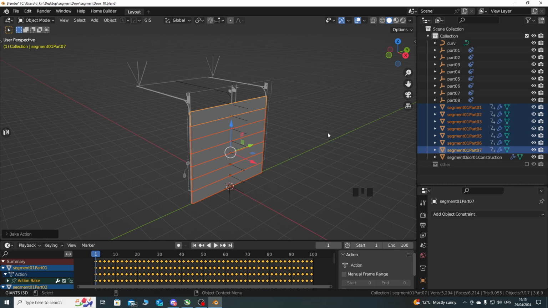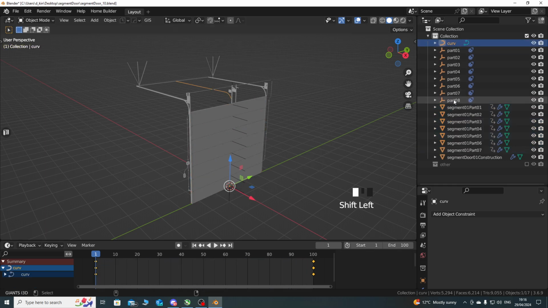Because it's cleared them out of the parent, they are... Yeah, that's a difficult one to explain why. Well, just to say that they are no longer required. Let's just put it that way, right? The animation data is now baked into these individual segments, so these are no longer required, so it doesn't matter. You can basically just now delete those. They are no longer a factor. Even the curve is no longer a factor. And I'll prove that by just deleting them.